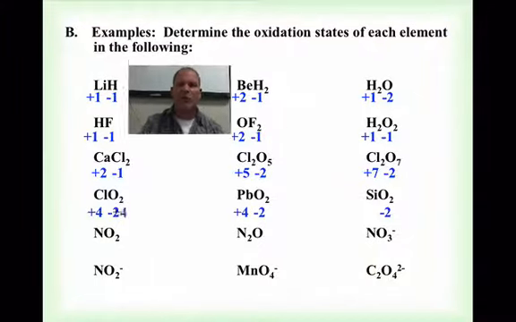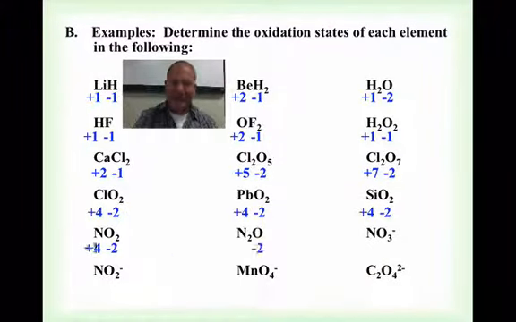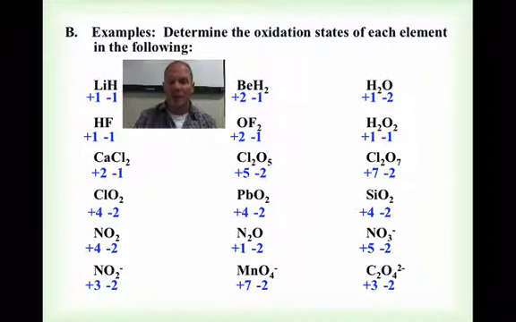So we go through this whole process. As we get down to nitrate, we saw for the first time that my oxygen is a -2, and I have 3 of them, which gives me -6. The overall charge of the ion is -1, so my positive and negative have to add up to -1. That's where my nitrogen becomes a +5. +5 and -6 gives me a -1. And so that's what I mean by, again, the oxidation states must add up to the charge of the compound. If neutral, they will be neutral. If there's a charge, they will equal that charge.